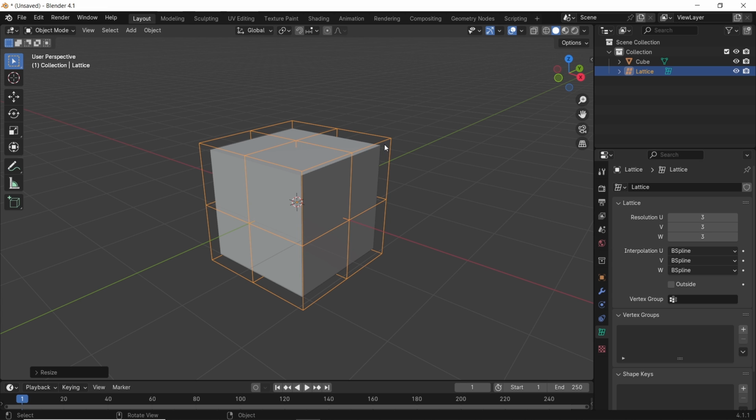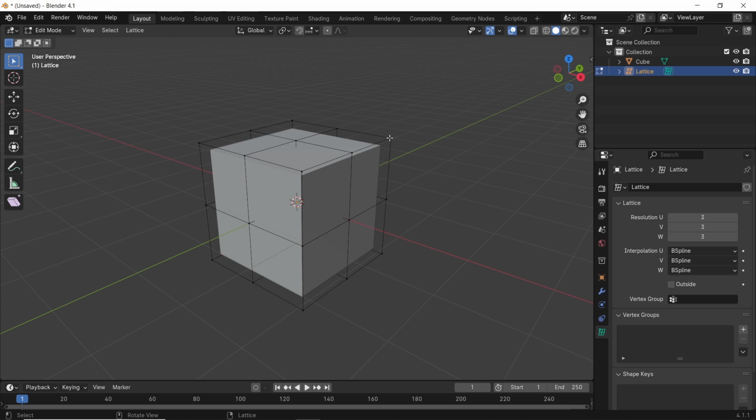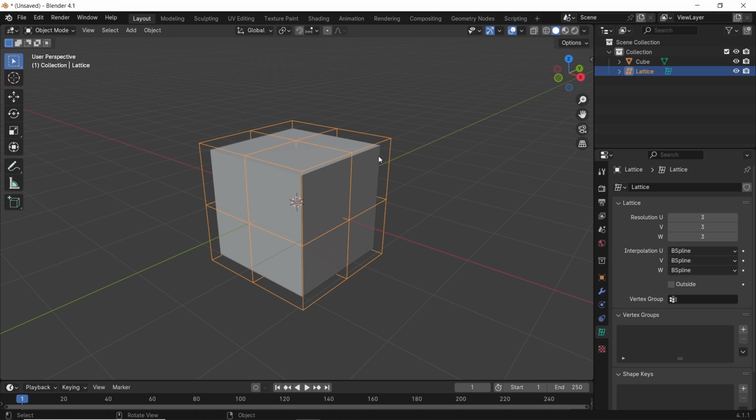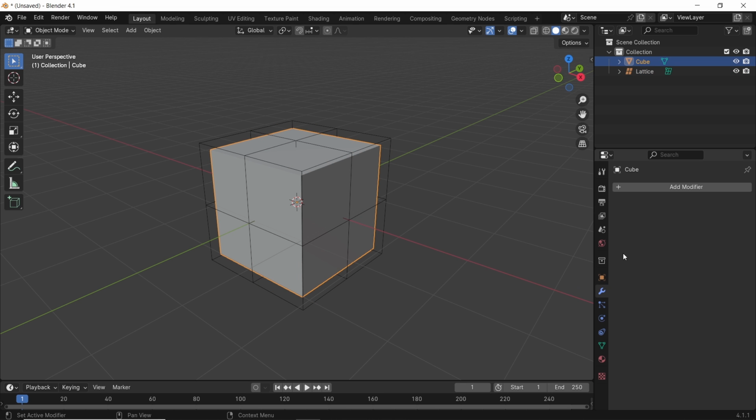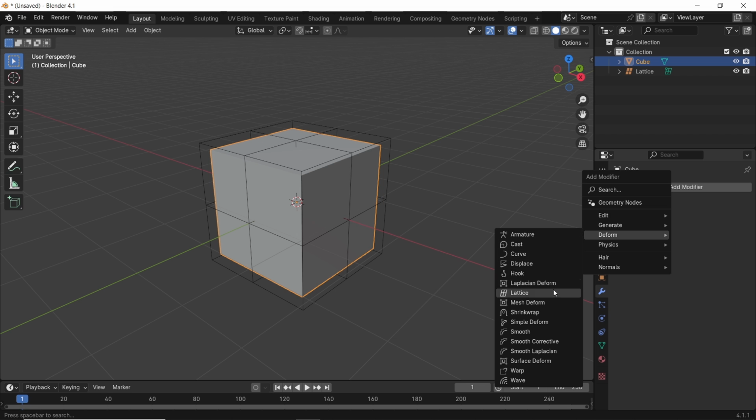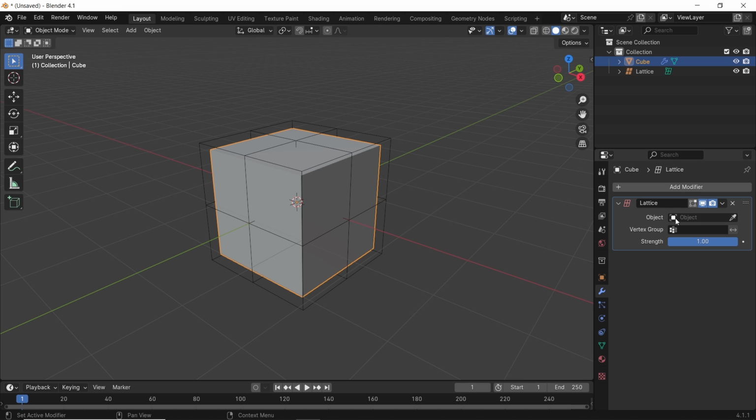Now this lattice object can be edited, but it won't affect the cube yet, because we need to link those control points from the lattice object to the cube. Thus, we need to add a lattice modifier to the cube. You can find that in the Deform section, and just assign the lattice object inside as the modifier's object from the list, or with the pick icon by selecting it in the layers or in the scene. Normal stuff of selection.